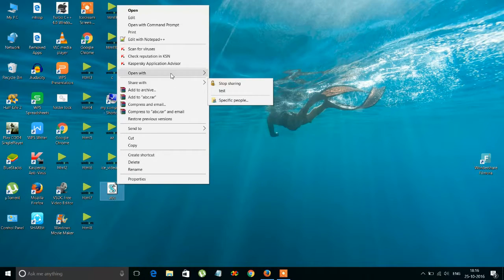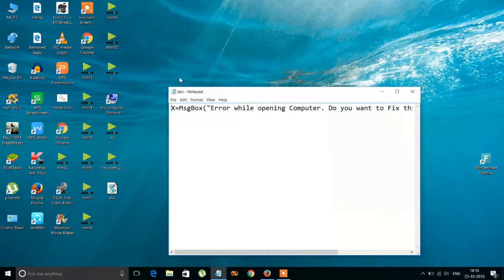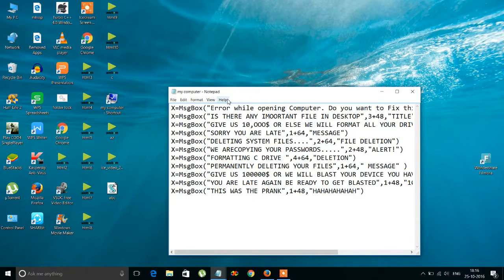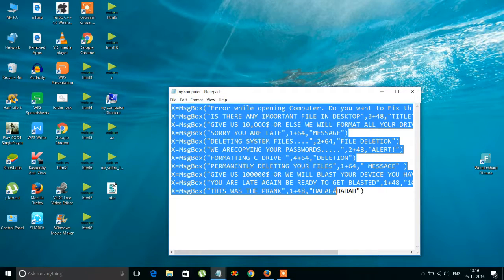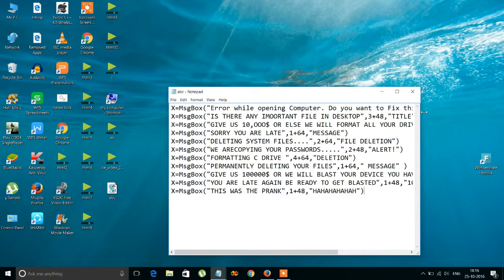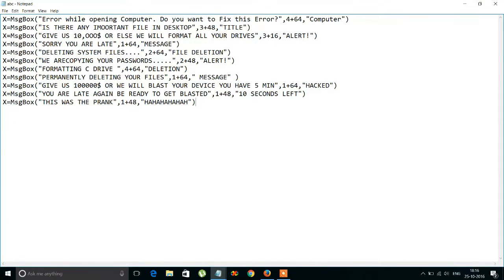Let's open it first. Open with notepad. Okay, so now open it as well. Open it in notepad. So I'll now copy the whole code, control C, and paste it here as well. So what it will do is, it has now become similar code to what we have seen previously.